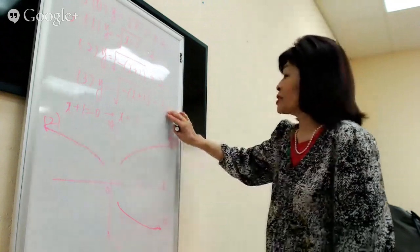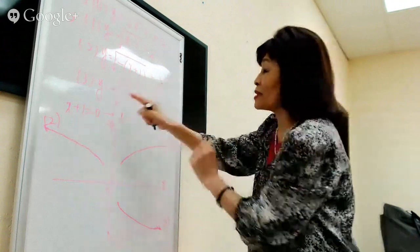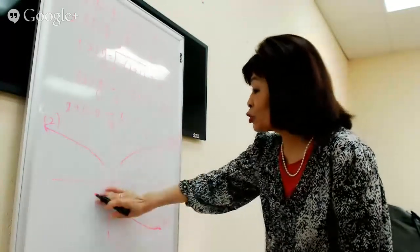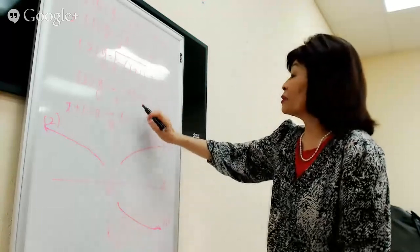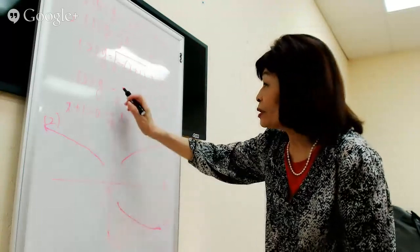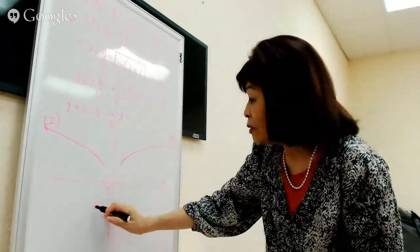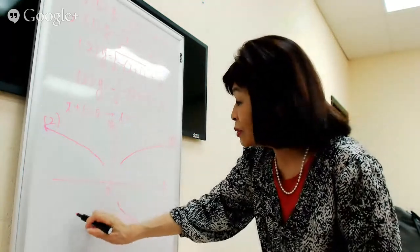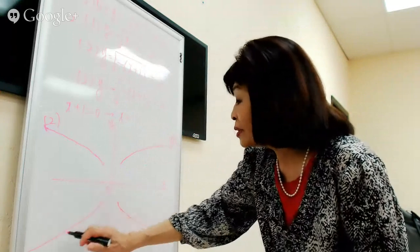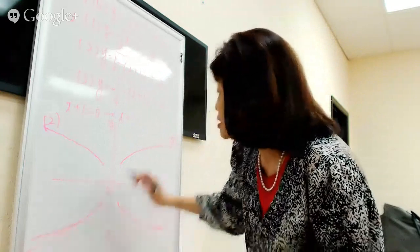Go this way. Now this one is the same here. Then the negative sign before the radical sign means go down. Starting point: -1 and -2. Making the inside of the radical sign 0 means x equals -1, so -1, then -2, the starting point. Then, since the negative sign exists before the radical sign, go 1 this way, 1 down. 4 go this way, 2 down. 9 go this way, 3 down. So connect. Something like this. This I knew. Go this way. This is number 3.